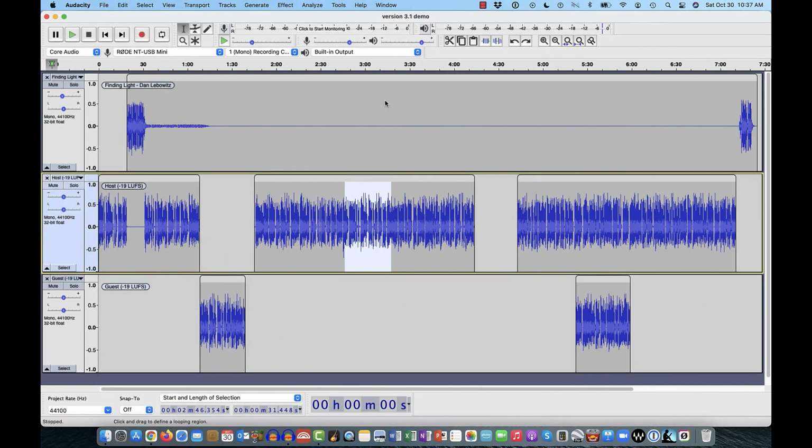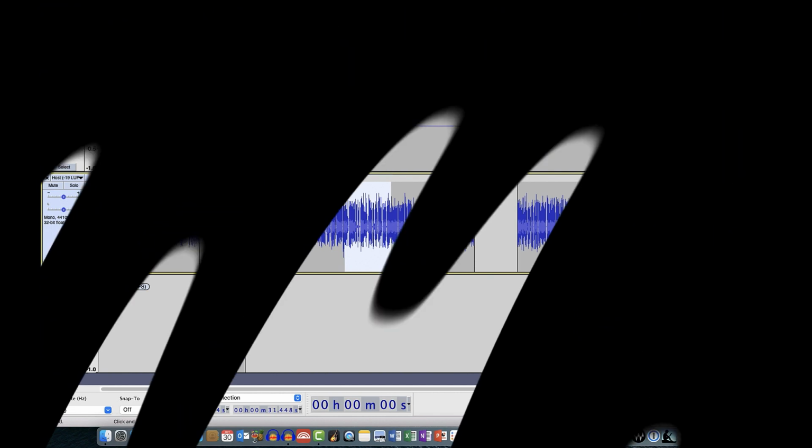So those are a few of the improvements in Audacity version 3.1, which was released just a couple of days ago. And I can see that they're progressing toward non-destructive editing, so I'm really happy to see that. So that's a brief look at those 4 new features in Audacity. If you upgrade to version 3.1 of Audacity, be ready to see that user interface changed just a little bit, because after all, surprises aren't always a good thing.